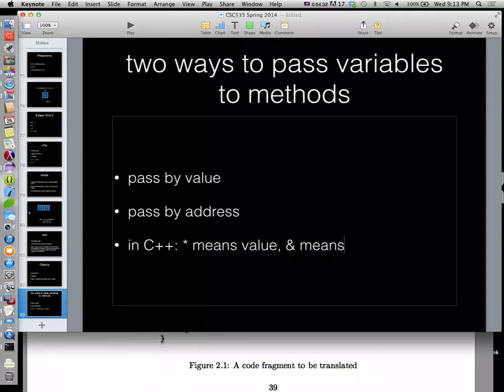Ampersand means address. So there's a syntax in C and C++ that allows us to dictate, relative to a pointer, whether we are talking about the value at the address the pointer points to or whether we are talking about the address itself. That make sense?